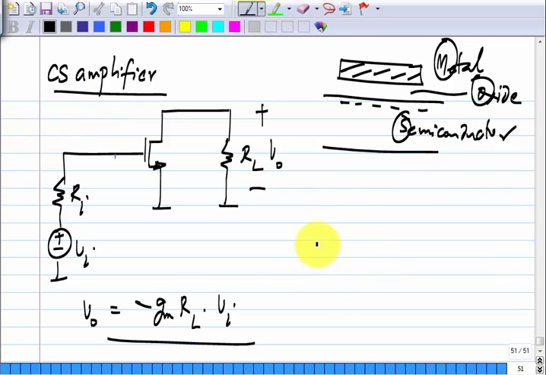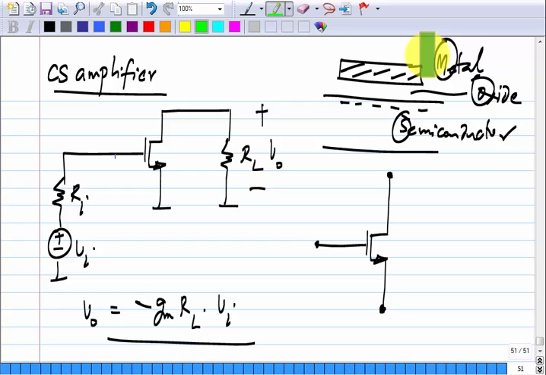So, inside a MOS transistor in saturation region, inherent to the operation of the MOS transistor, that is, this is just what the MOS action requires, the gate, oxide and the semiconductor. But you do have to make physical contacts to the drain, gate and source. You have to draw wires from them. So, those wires also will have capacitances between them.